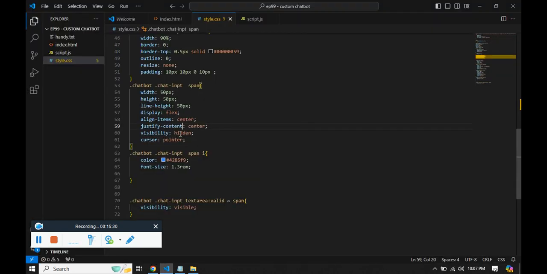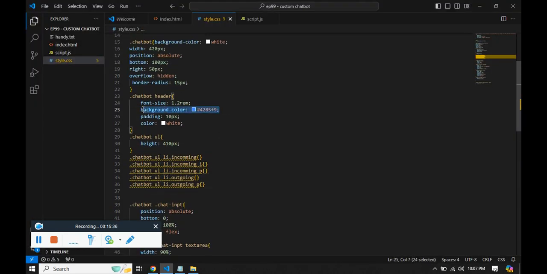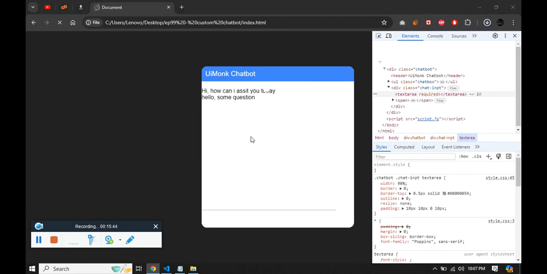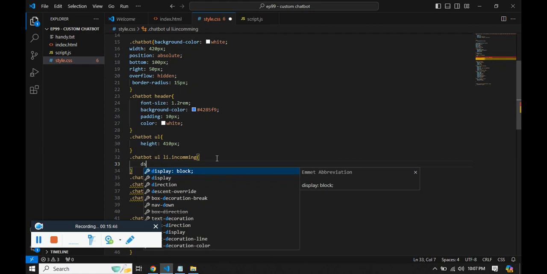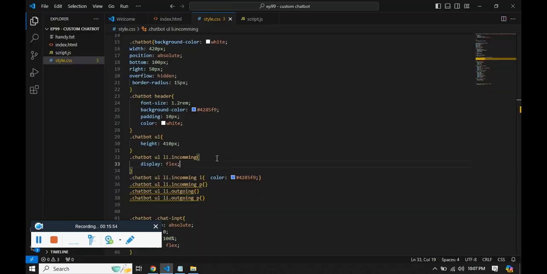So now let's work on the incoming and outgoing messages. As we know, we can make the color of the icon blue, and in the incoming we can make display flex, so we get them side by side.